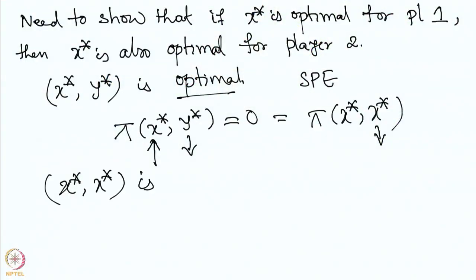In fact, x star is a saddle point equilibrium. You can prove it without much difficulty. So in fact this completes the proof, but the way to visualize this fact is that this is a symmetric game. That means whatever I am maximizing, the same thing you are also maximizing. Therefore whatever is good for me should also be good for you, because it is a symmetric environment, and hence such a result. So this is quite a useful thing, and symmetric games play a very interesting role. In fact there are ways to symmetrize a non-symmetric game. We will see that more later on when we go to the non-zero sum games.